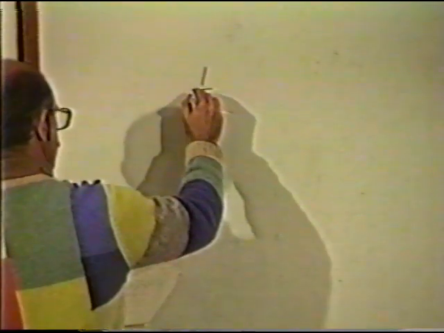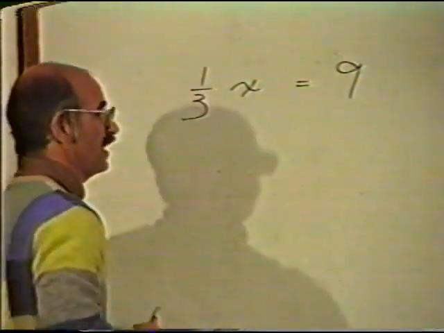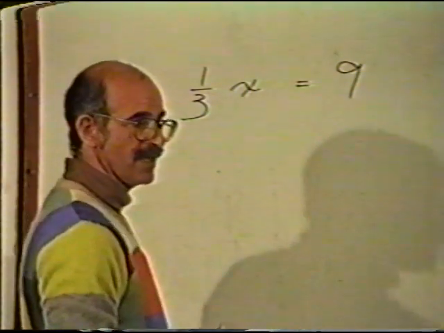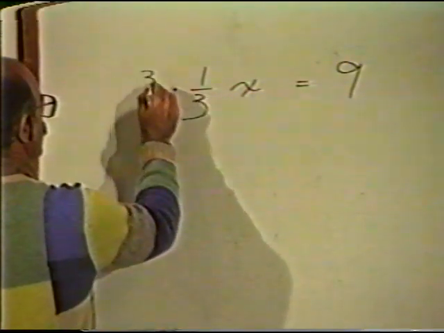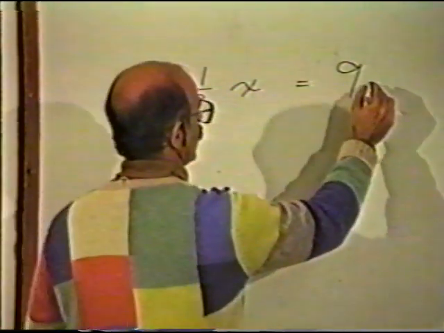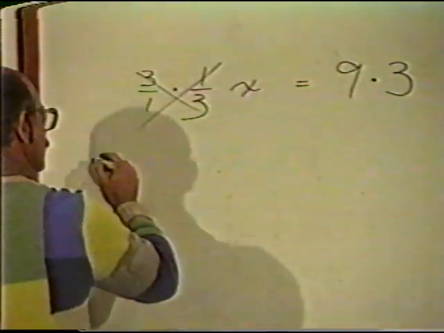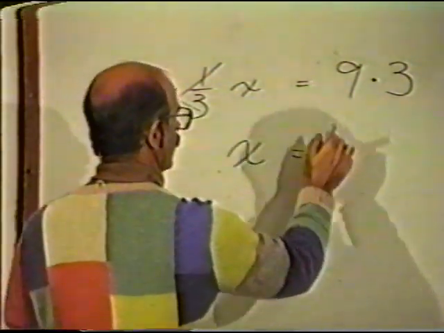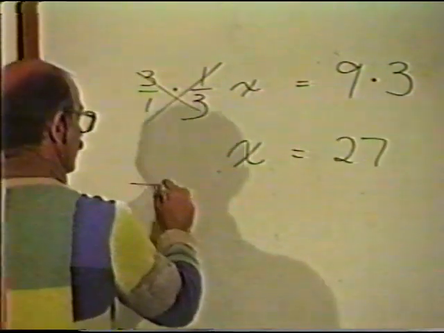And the last one of these that I'll do for you, 1/3 x equals 9. Again, we have a fraction in front of the x. We have to multiply both sides by the flip-flop. The flip-flop of 1/3 is 3/1, which is the same thing as just plain 3. These cancel away. On this side, we are left with? x. On the other side, 9 times 3 is? 27. And the check.